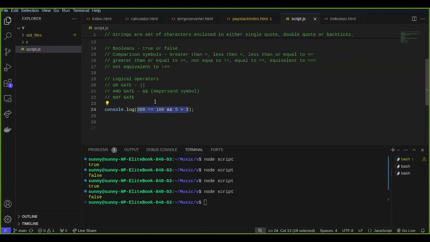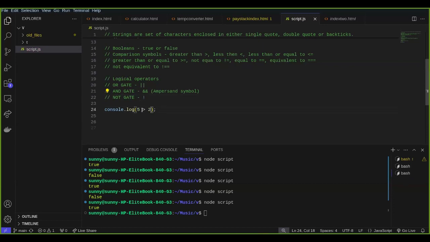Okay, then what if you always want the opposite of your comparison? For example, if we are comparing 5 is greater than 2, this should give us true. But what if you wanted that if the result of what you're comparing is true, you should get a false? And if the result of what you're comparing is false, you should rather get a true, right? That's where NOT comes in. For NOT, you use the exclamation symbol.